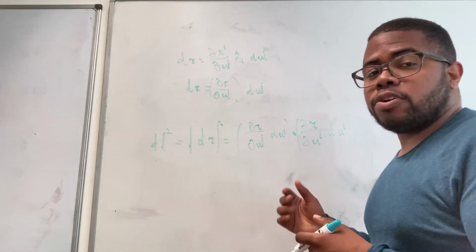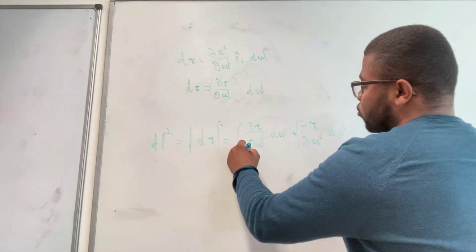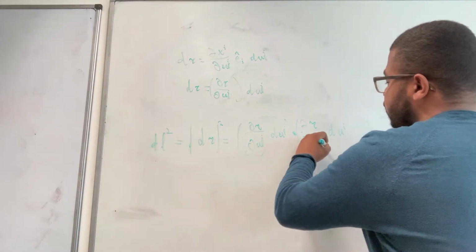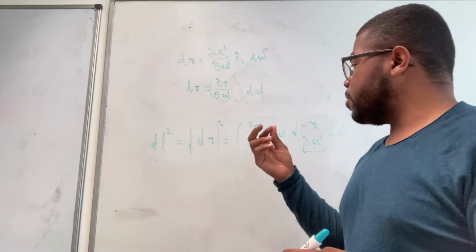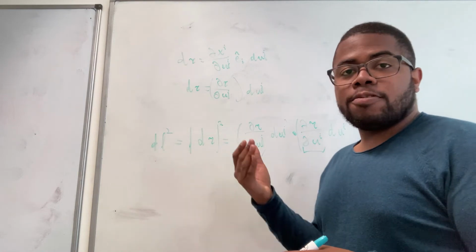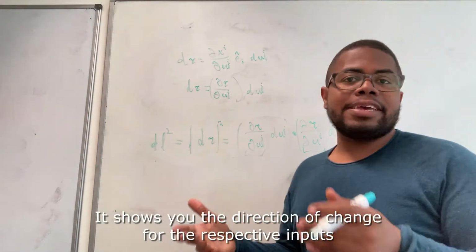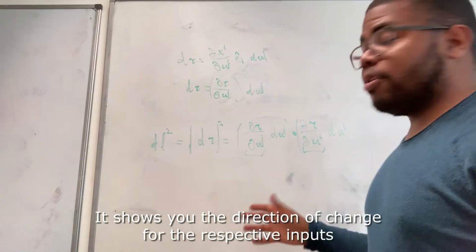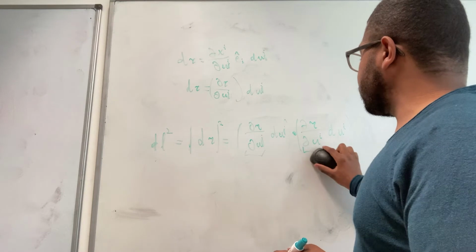But in this case, we're not seeing any unit factor, and that is because this partial derivative bit right here is playing the role of the unit factor. It is giving you basically the displacement vector with respect to a given input. So it, in essence, plays the role of EI and EJ. But we're not going to write EI and EJ for reasons that we're going to see pretty soon.